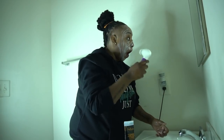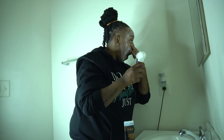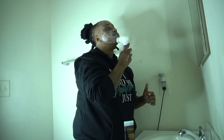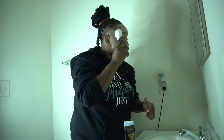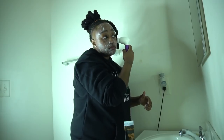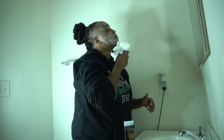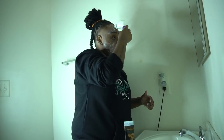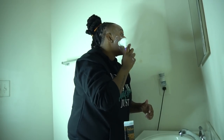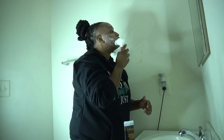This thing I call a motor brush — it exfoliates and gets all the bullshit out of your pores. Gets all that oil out of your face. I got it from Ross for ten dollars, then found out they got them at Five and Below for five dollars — I was upset because it's budget season. So I'm exfoliating my face, getting that scrub all up in my pores, because I'm kind of oily.